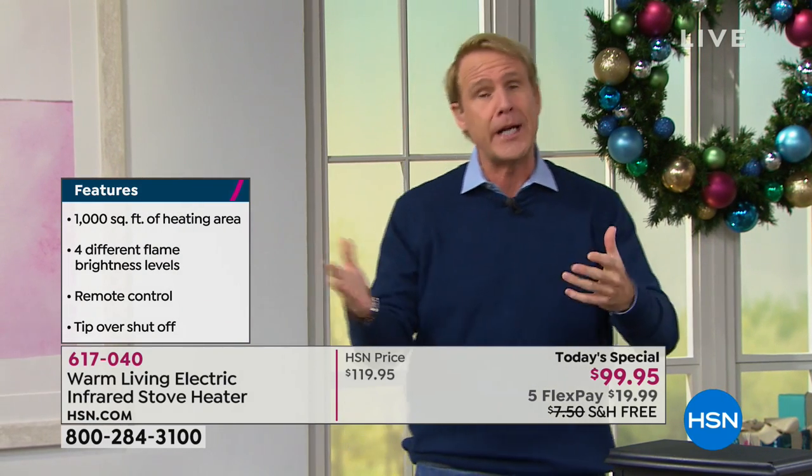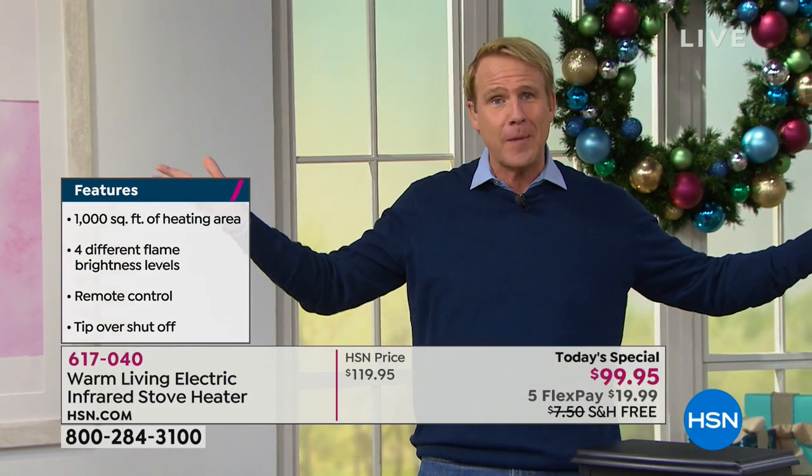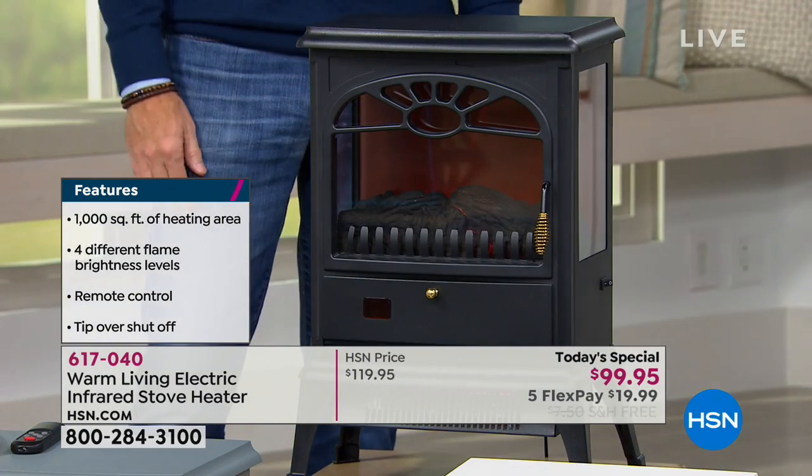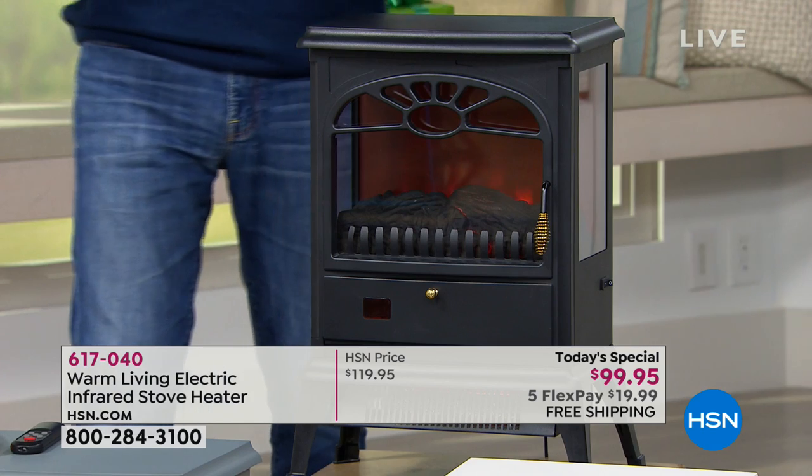Let's talk about a thousand square feet. The average new construction home is 2,600 square feet. The median, if you take all the older smaller homes, is 1,400. So the average house — this covers a whole house. But think about a condominium, a co-op, an apartment — those are right around 1,000 to 1,200 square feet. So this is going to cover the entire space, and you may not have to turn on the heat all winter long. Your master bedroom, your living room — those rooms on their own are less than 1,000 square feet, easily.